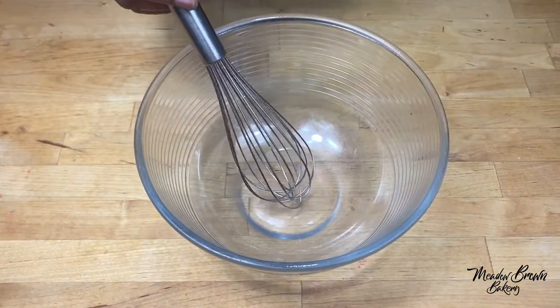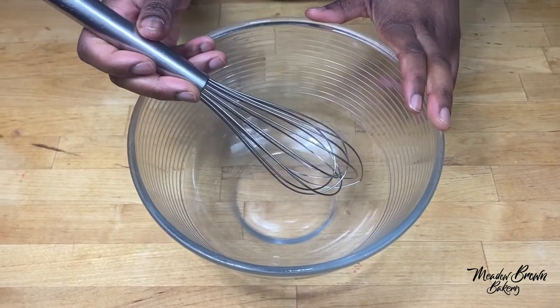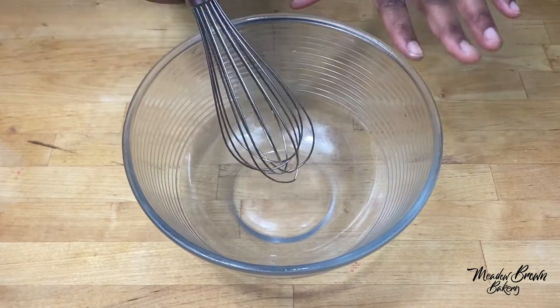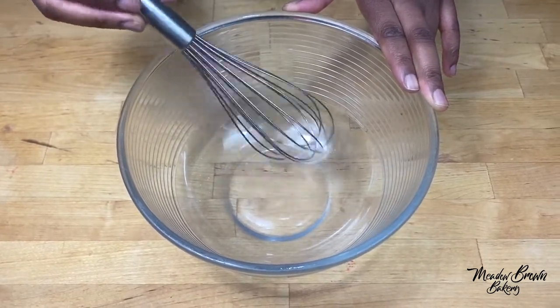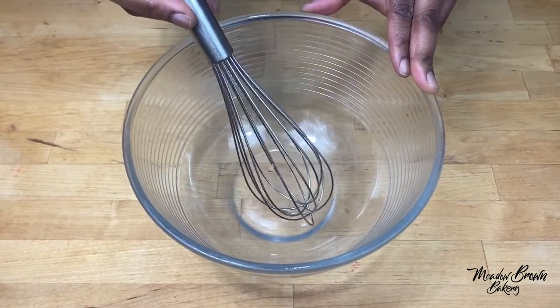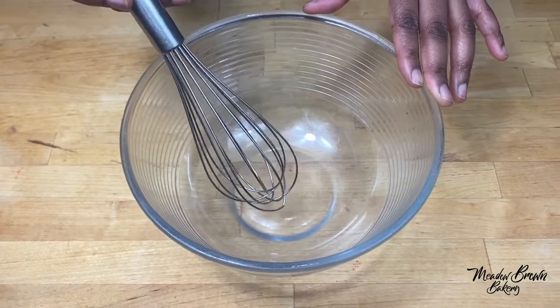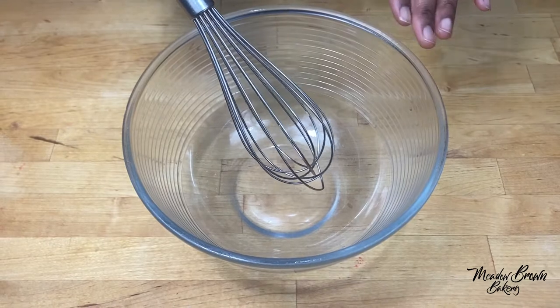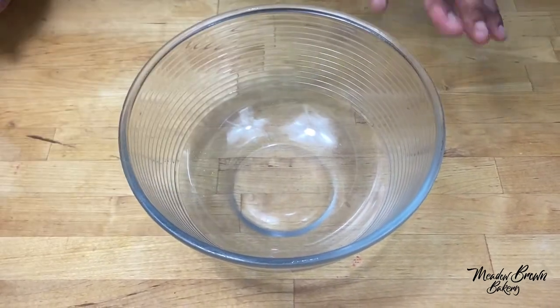A balloon whisk is very good for breaking up lumps in batter. Sometimes when you have a very runny batter it can get lumpy, and the flour can be quite lumpy, but you use this whisk to break up any lumps. I usually use it for chocolate cake — I've got a very moist chocolate cake recipe which uses a whisk. The creaming method recipes don't usually need a whisk; you just cream your butter and sugar and it should be fine.